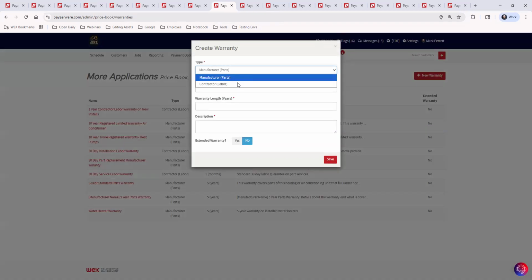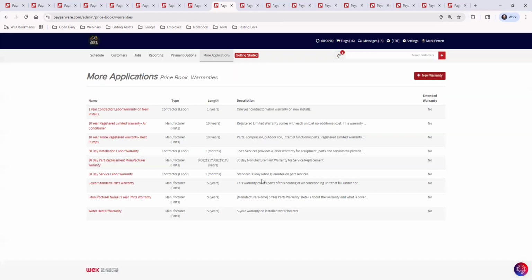Determine, is this a parts warranty or labor warranty? And then you just enter the name, how many years the warranty is for, a description, and then hit save. So that is just making sure that your warranty information is set up. That'll save you a ton of time too from having to type out the warranty in the moment. You can just select from this list and add it. And even a step further, you can attach these warranties to price book items, and then you don't even have to select it. You just add the price book item and the warranty comes along with it.